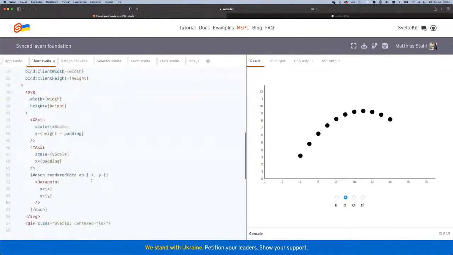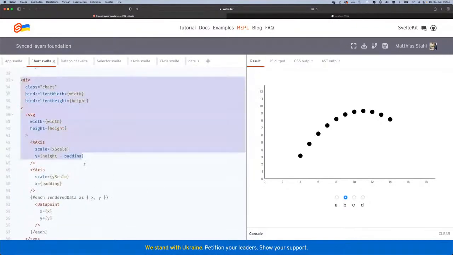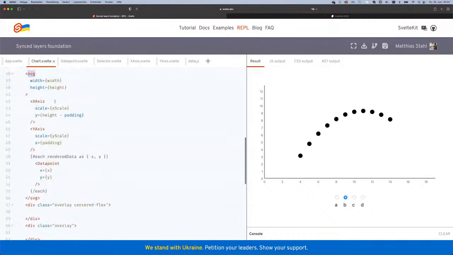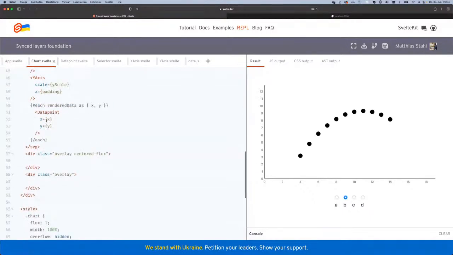Then we have an HTML part. And here again we can see, okay, this is something we know. There is an SVG, which is defined, and then there is an x-axis component and a y-axis component. Okay, fine. And then there's this one here, which is also not valid HTML, of course, but valid in the Svelte file, where we loop over our data and extract the x and y values, which are the pixel values.